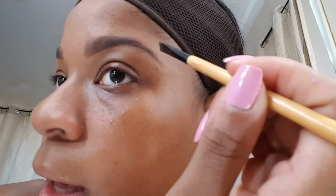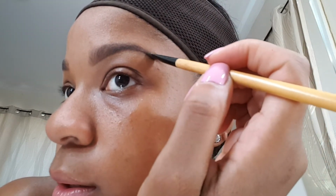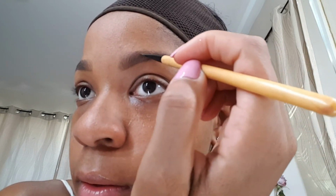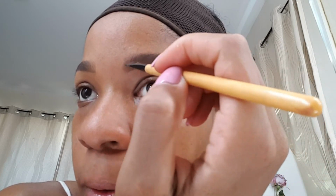Sometimes when you filling it, you move the hairs around. And that's kind of what the wax is for, to keep them in place. But I just prefer not to use the wax. I'll just brush them hairs right back into place. So, halfway there.